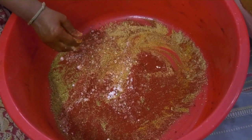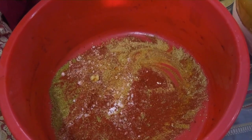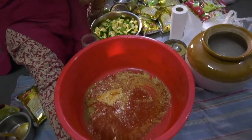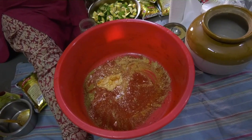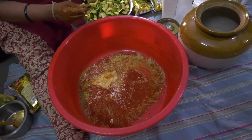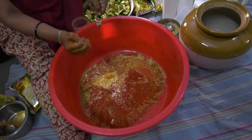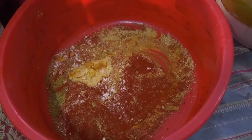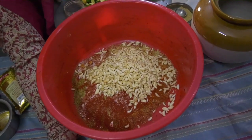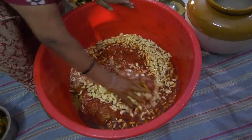About one and a half teaspoons of turmeric powder. Now add the paste of garlic. Of the half kilogram plus garlic being used, add 200 grams of garlic paste. In addition to the 200 grams of garlic paste, add half a kilogram of garlic in pod form — the small garlic pearls peeled away from the main pods. Add it to the mixture. Approximately half a liter of oil has gone into this mixture.